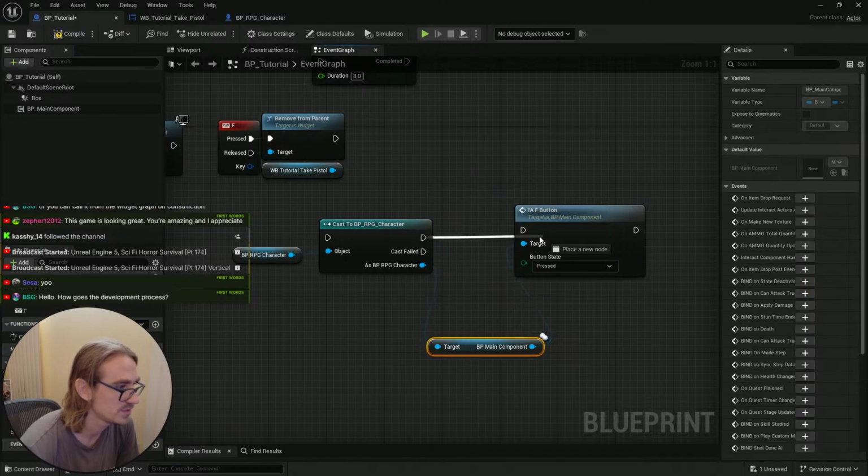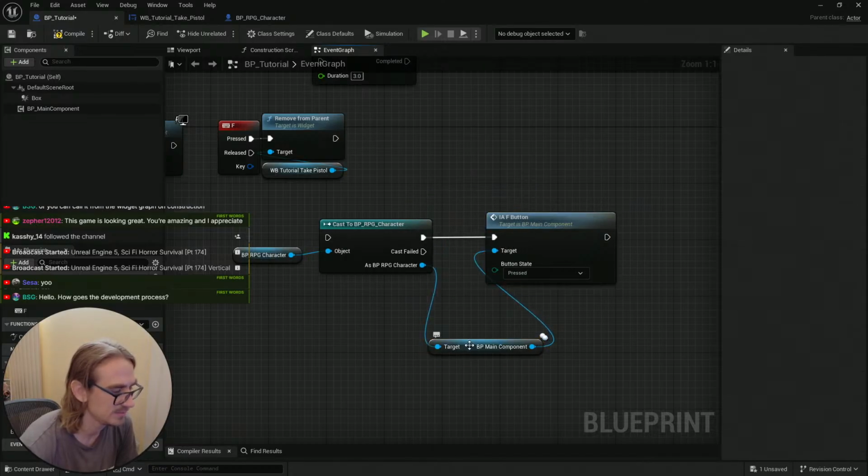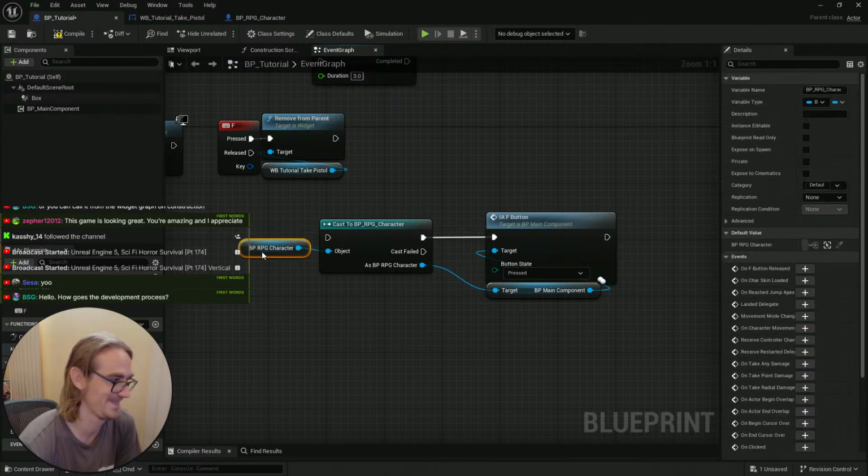IF in input action F button pressed. Okay, if this is true, again I'm casting, but it's just for 1 second.